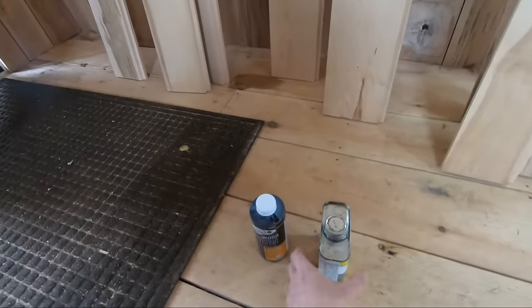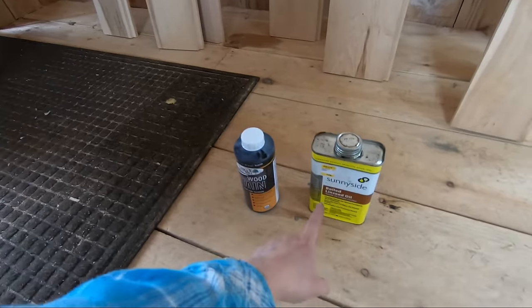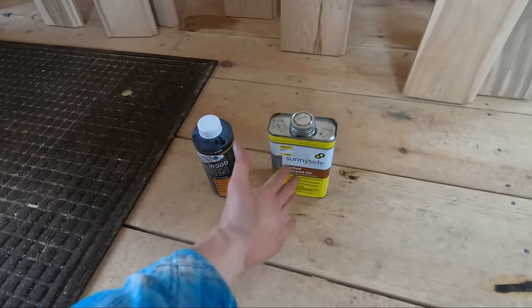So to get the color lighter, I mixed it with 25% of the boiled linseed oil. I'll include a link for that too.